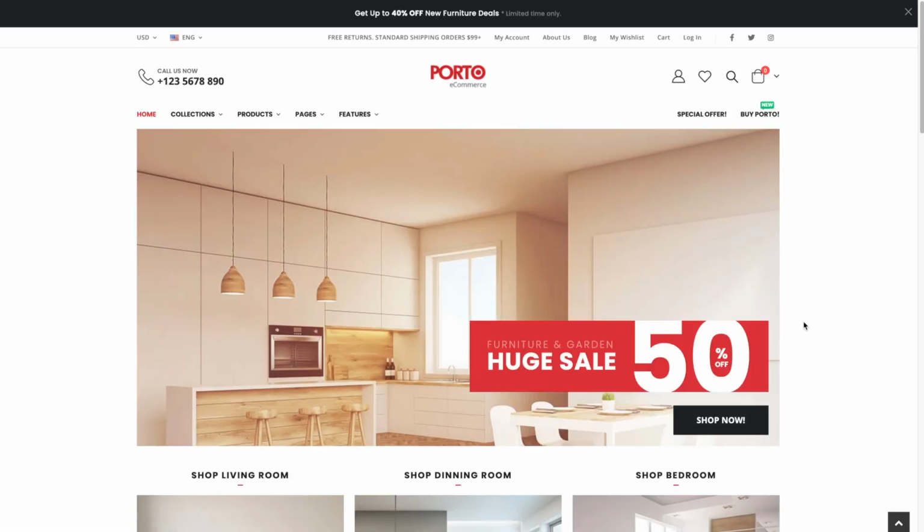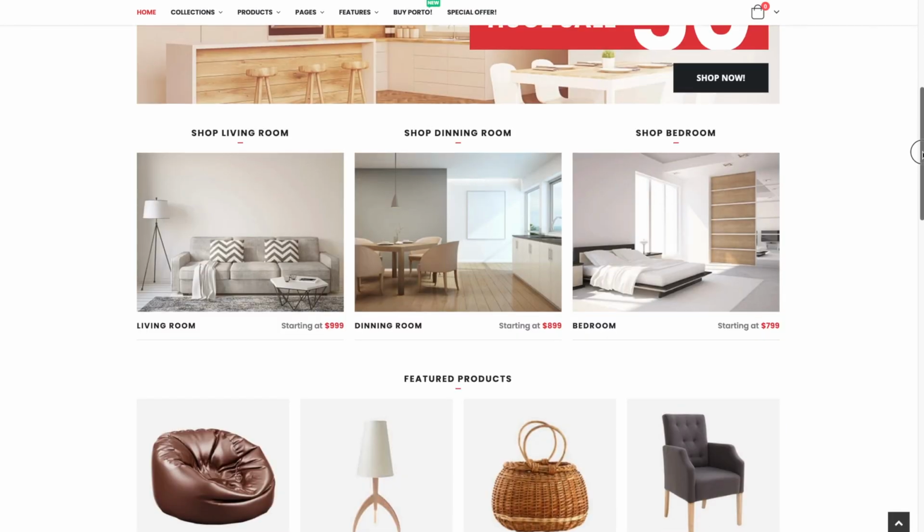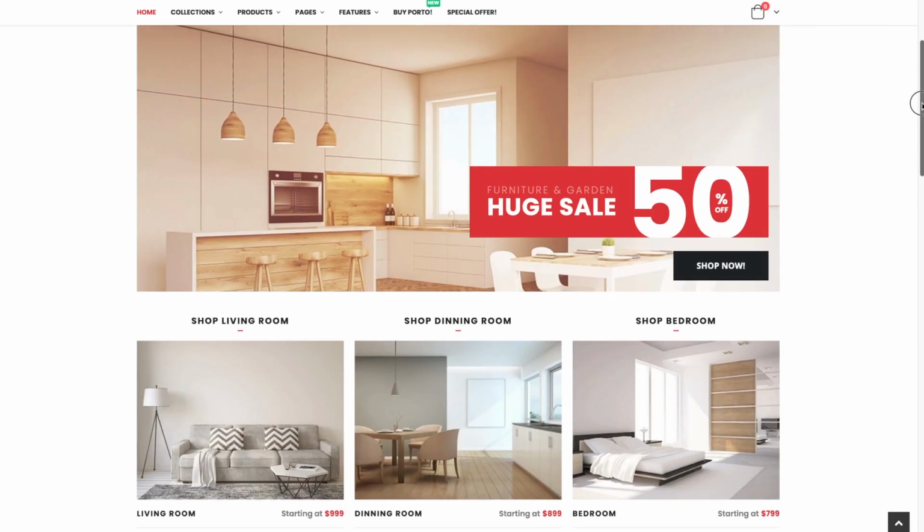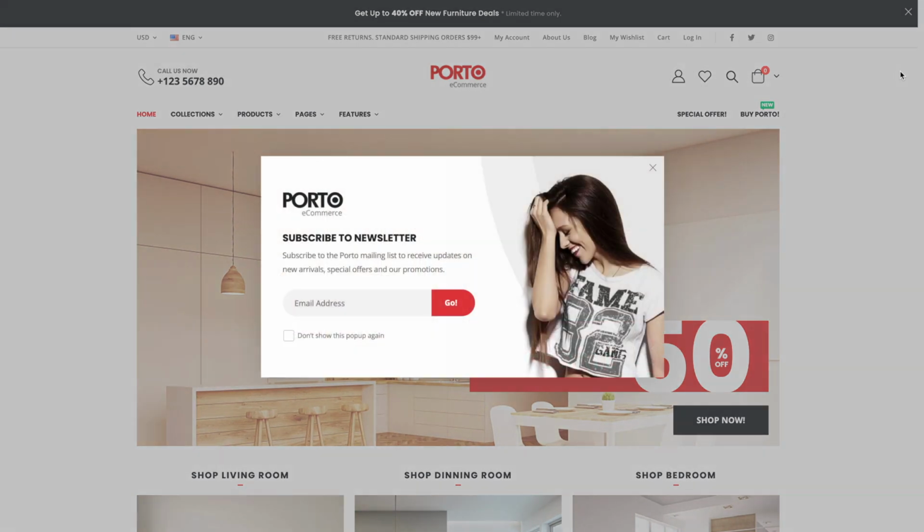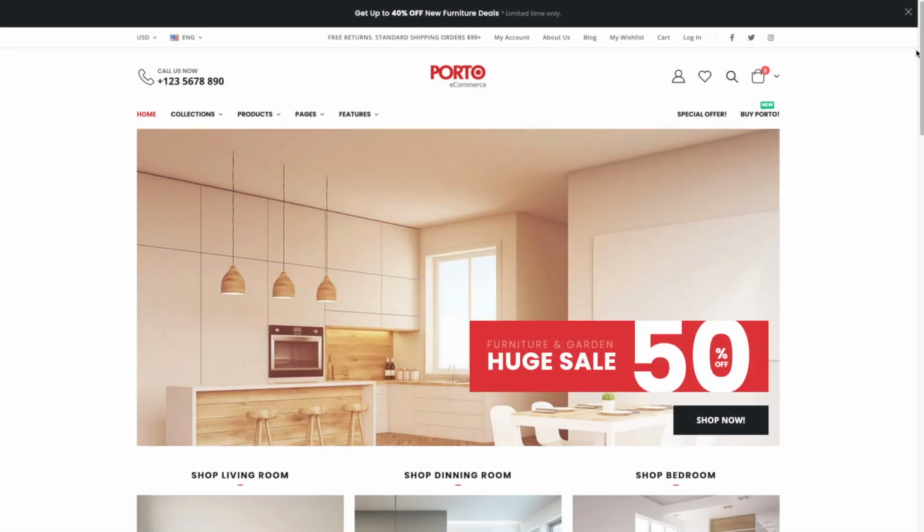This one looks nice. Keep in mind, it's really the layout that you're looking at. You may not sell dining room furniture. You may sell something completely different, but if you like the overall aesthetic of this theme, you can go ahead and purchase it, and then you're just swapping out your images anyways, so it's completely fine.